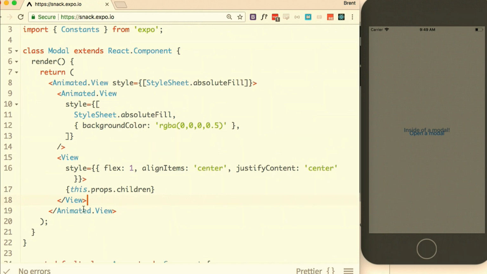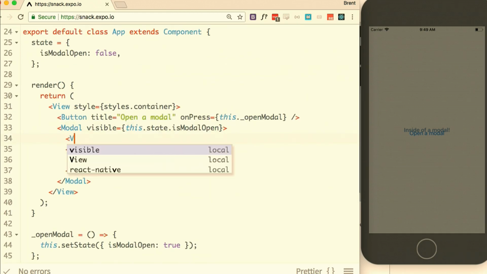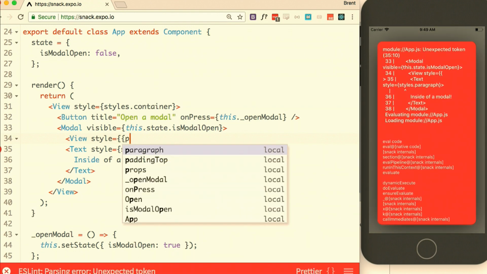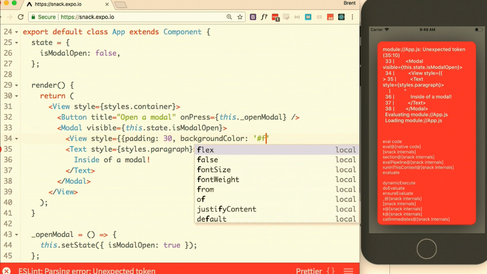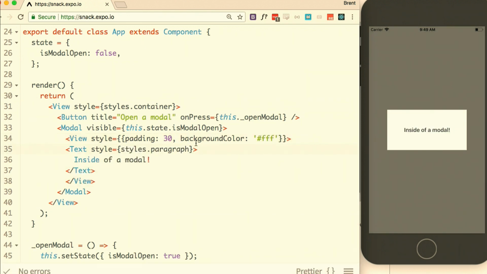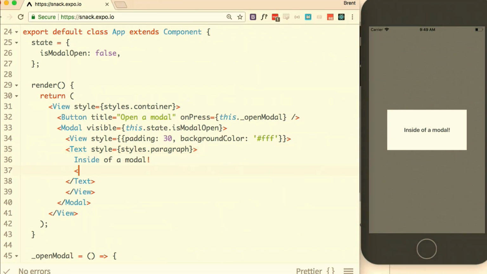So let's adjust this a little bit so we can actually see it as like a box inside of here. So we can say padding 30, background color, let's make it white. All right, so that kind of looks like a modal. And we can add a button to it.